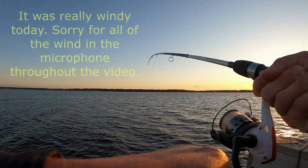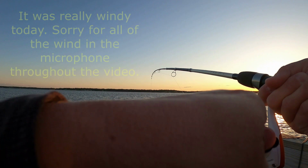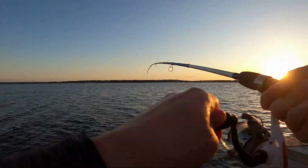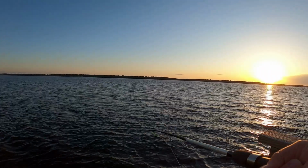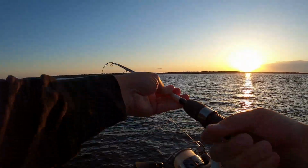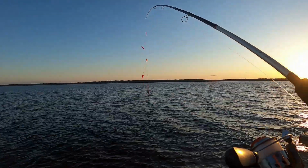So I literally just put this thing out here. I have a bottom rig on, and I just got a bite. I don't know what it was. We'll see. I'm gonna put it back out there. It got off right now, but it's alright. I'm gonna put it back out there. So I just got some Fishbites on there and a bottom rig with a 2-ounce weight on it.